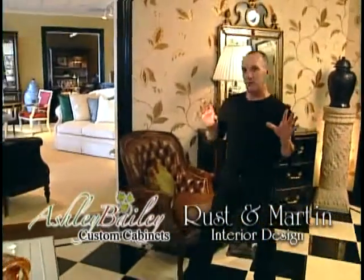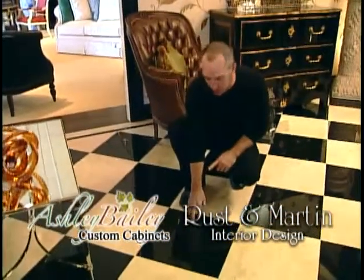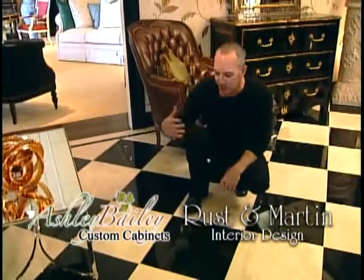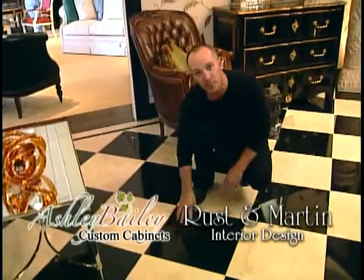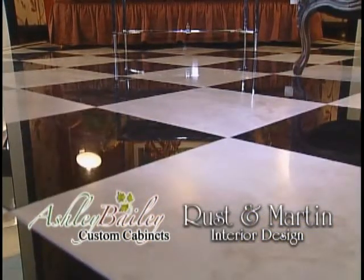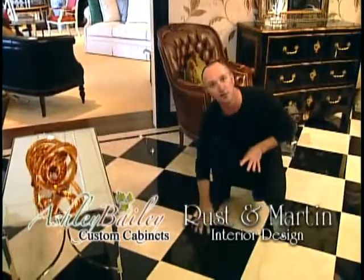What did I do different with this black and cream floor? Chuck, let's pan down a little bit. This is just a black granite floor in an 18-inch square. But instead of coming right back and putting another piece of granite in, we put in marble. What you get is a very mirror finish on the granite, and the honed marble gives a flat finish. Not only is it a great contrast of color, but it gives a great contrast of mixing surfaces that have some interest to it — a little bit of an old and a little bit of a new look.